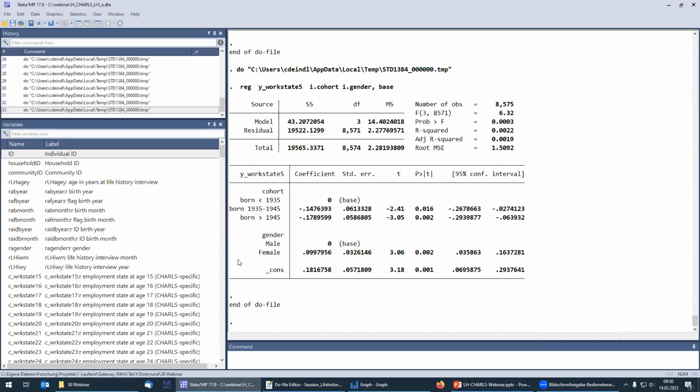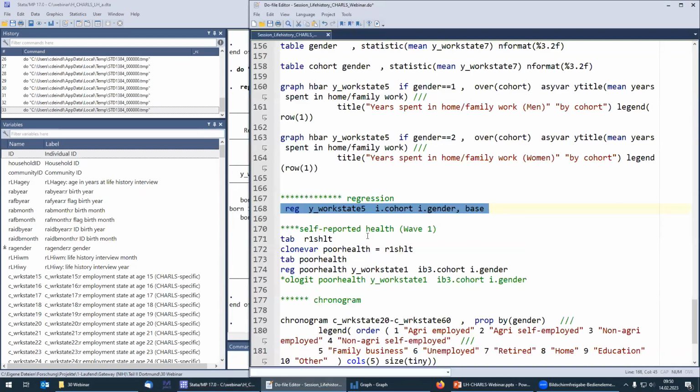What you see here is the work state 5 is being at home, and here you can see that younger cohorts born later are less likely to have spent more time at home, and women, you can see here, were more likely to spend more time at home.